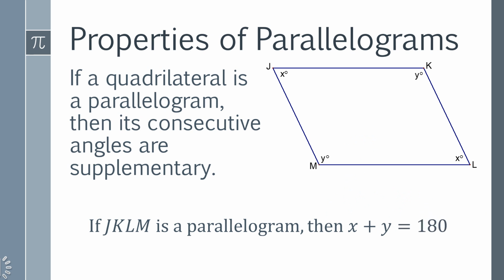All right, so one of the things we're going to look at here is that these angles are going to be congruent, like we have these two would be congruent here, and we'd have congruence here, okay? But we would also state that these two angles here, or these two angles here, add up to 180. So they're supplemental. So if I tell you you have a parallelogram, then the consecutive angles add up to 180 or are supplementary.